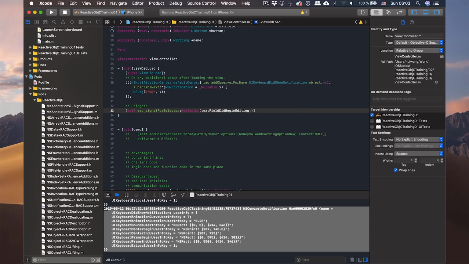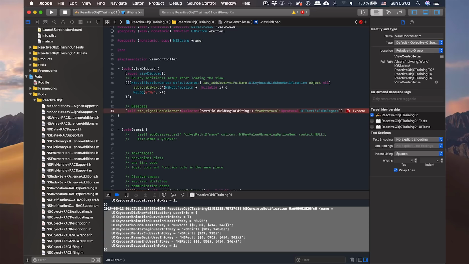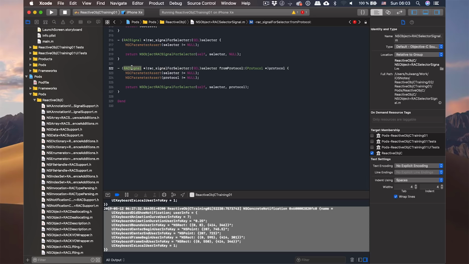And in this case, we created a delegate. And we also need a response. So we need to add a protocol. Then from protocol. And what's this? And here should be an interface of the protocol. I use the UI text field delegate. With this one, it will also return a corresponding signal.